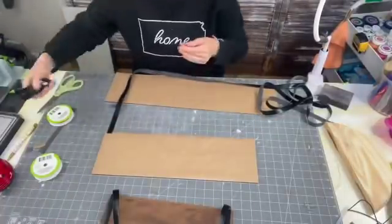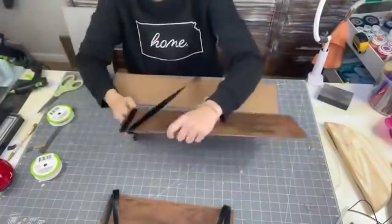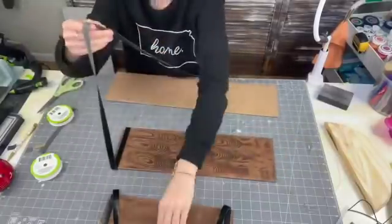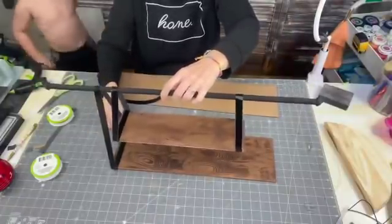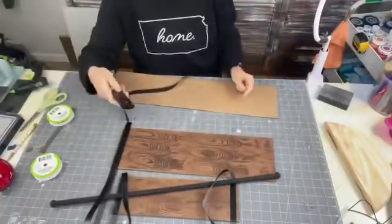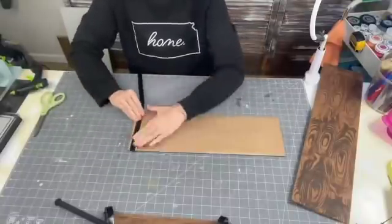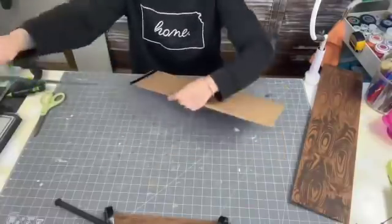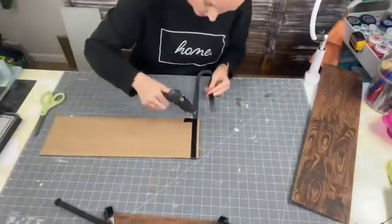So again, for this one, I don't know why I glued that down first, but we're doing the same thing, except I'm not gluing. I am just trying to find out how long I need my ribbon, and then I will cut. So I'm going to hold that up again, see what kind of spacing I want in between my shelving. Sorry for my little naked boy. And I cut that down, and then we're going to cut 2 more, and we're going to do the same thing, you guys. We're just wrapping it around, gluing it. You're going to do this same step for shelf number 3, or you can just leave it as 2 shelves. That's completely up to you.